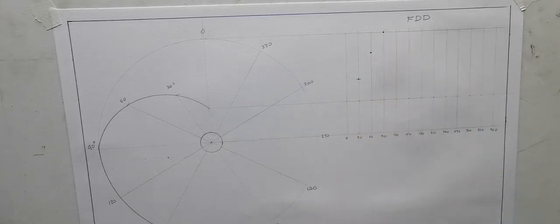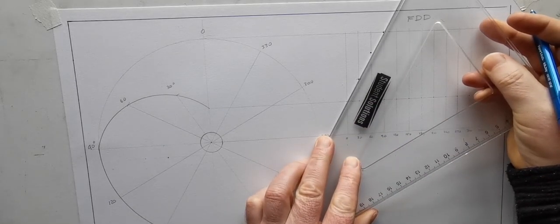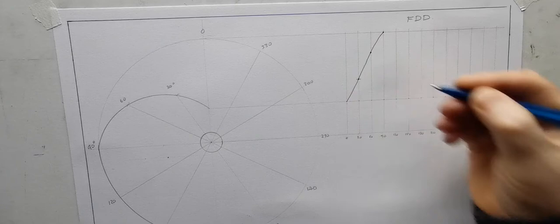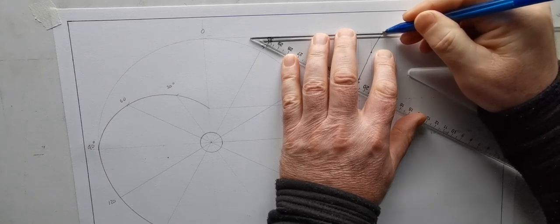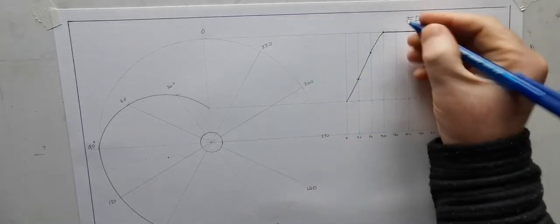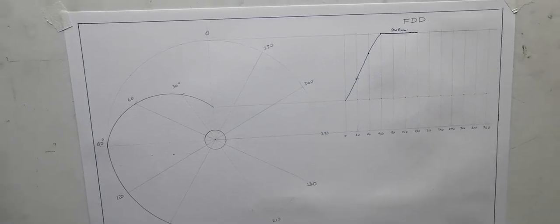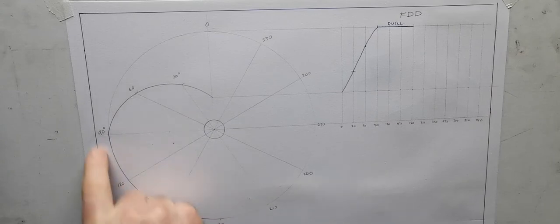So then it dwells from 90 to 180, it dwells. So just trying to set square on them. Okay, so there's a slight bit of a curve there, just a slight bit. So now I'm going to just draw that. So that's the dwell part. From 90 to 180. Just adjust this camera there now a tiny bit. Okay, so the dwell is from 90 to 180 here.